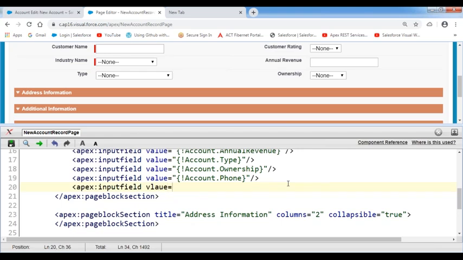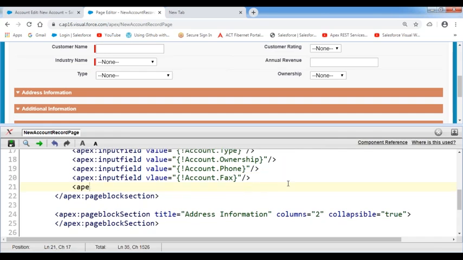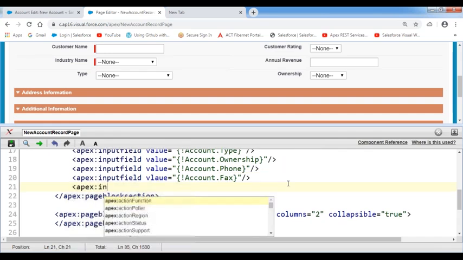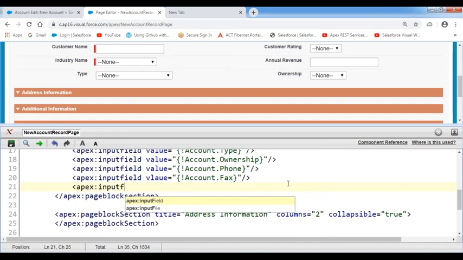Input field value equals to account dot fax. Input field value equals to account dot, I would like to specify the website.